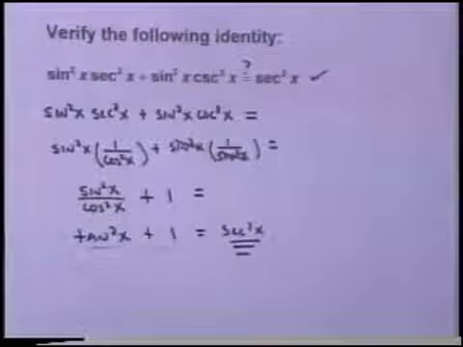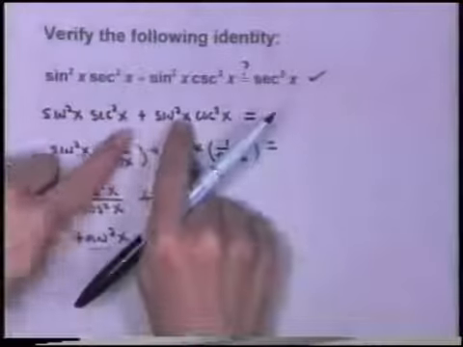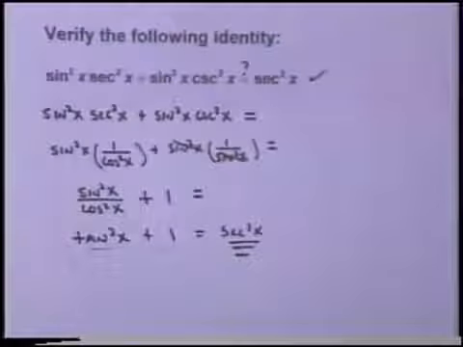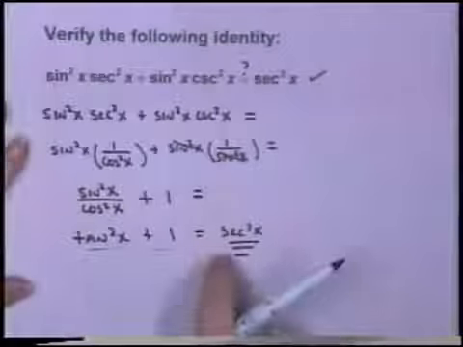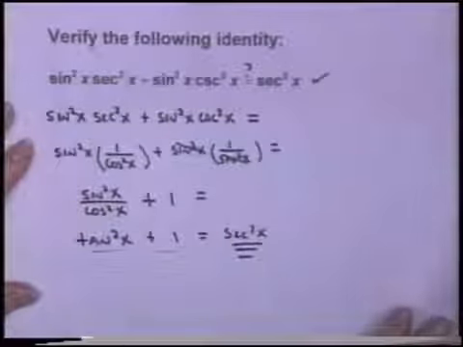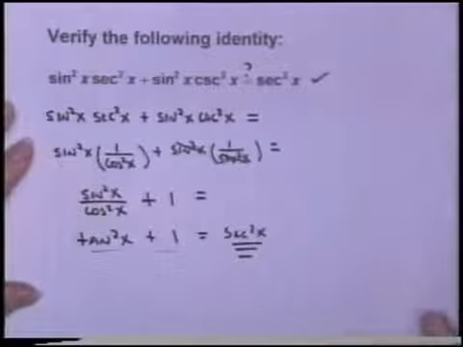Now, I also would suggest to you, perhaps you might want to pause your tape here, take some scratch paper and try what would happen if you factored out the sine squared x and left secant squared x plus cosecant squared x inside that other factor. Would there be something you could do perhaps to simplify that and get back to secant squared x? So that might be a challenge for you. It should work out for you to be able to verify it that other way also.